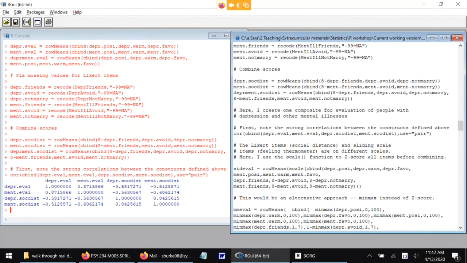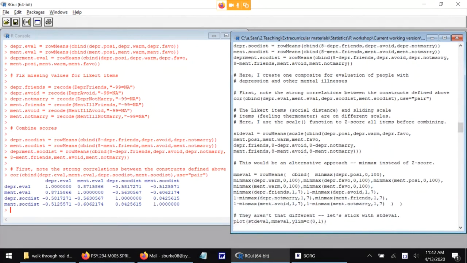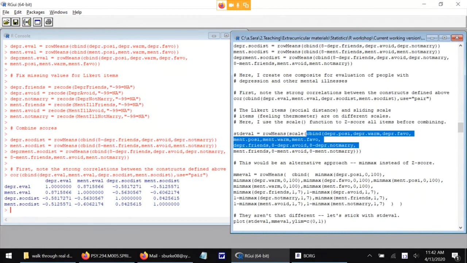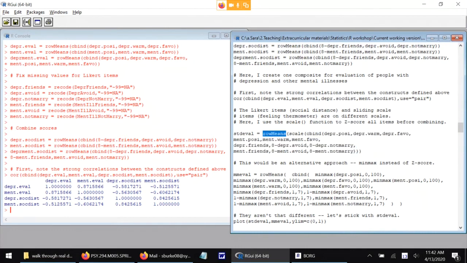And so for convenience later, one thing that I can do is combine them into a single overall scale. I'm still c-binding all of these items. Now there are 12 items, but before calculating row means, I'm using this scale function.